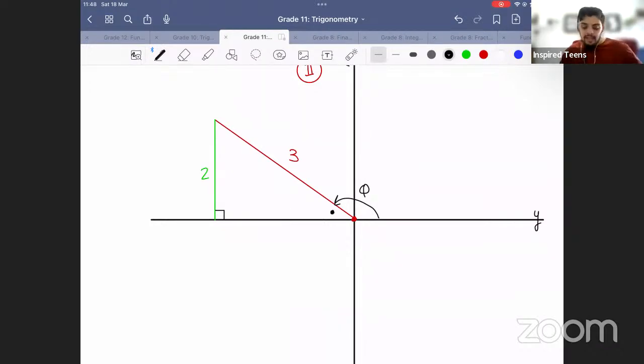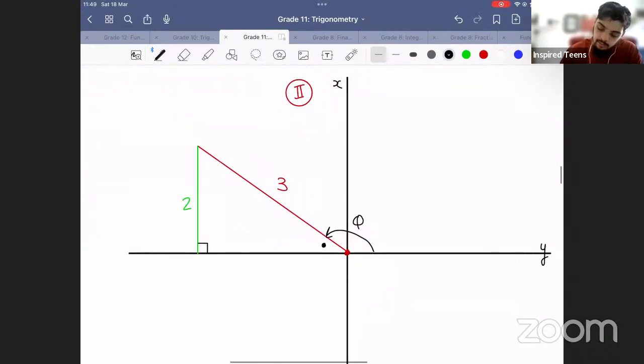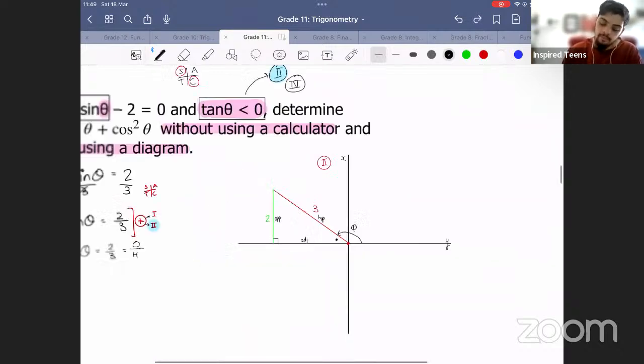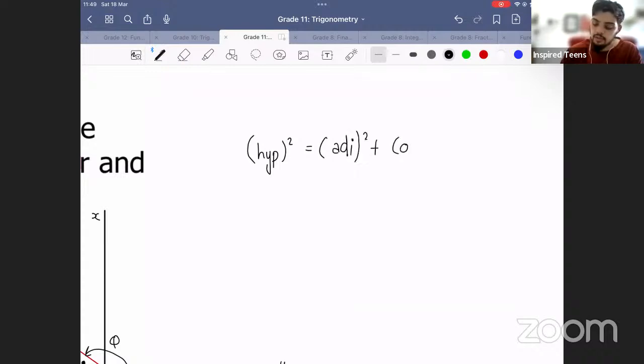Theorem of Pythagoras, that is indeed correct. So what you're going to do is, remember, this is the hypotenuse, this is the adjacent, this is the opposite with reference to theta, which is there. So the equation is always hypotenuse squared is equal to adjacent squared plus opposite squared. So you're actually going to subtract them because we have the hypotenuse.